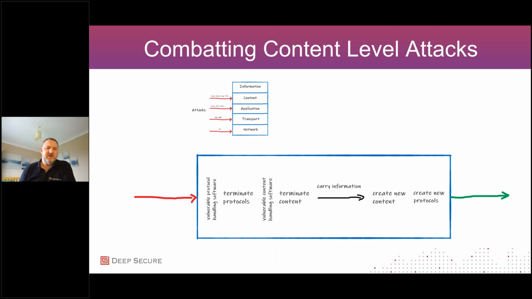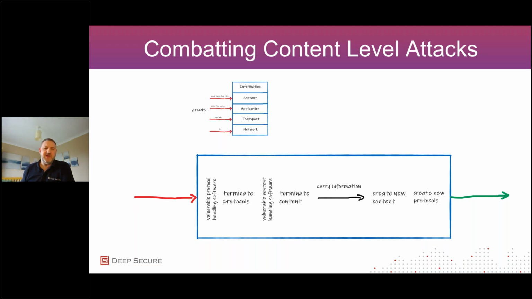Okay, you can see that here. Can you just talk us through that? Yeah, so you can treat content layer attacks in the same way that we treat the network layer attacks. In this case, if you treat the content as information in the file format, then you can extract the information from those complex data structures, and you've only really then got to pass the information on to something that can recreate those data structures to pass the information to the destination.